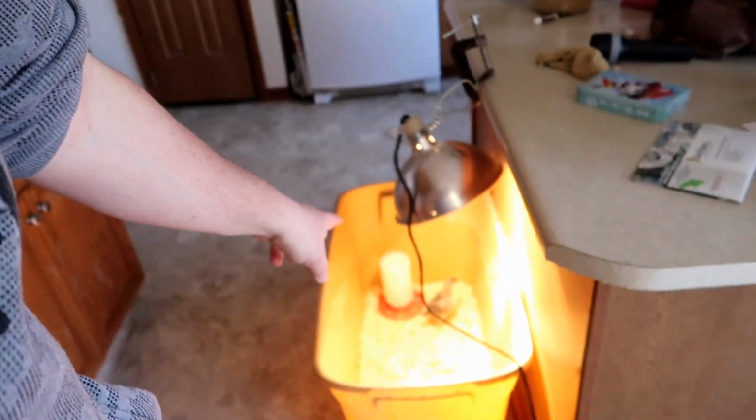Got 8 eggs. I ordered 6. They said they would send extras, and they did. They were good to their word on that. But we are trying to get some brothers and sisters for our little single chick. And Jep has named him Pita Pata. So we told Jep he could name it, and that's what he named it. So anyways, we're trying to get some brothers and sisters for Pita Pata.